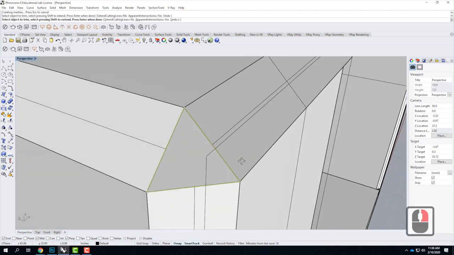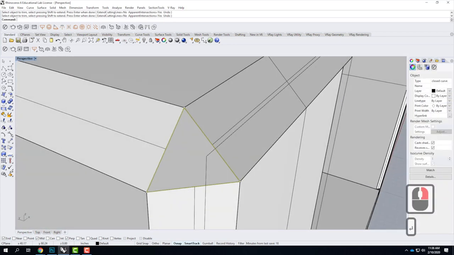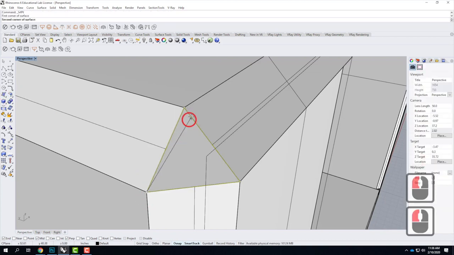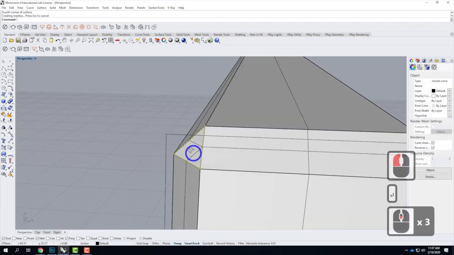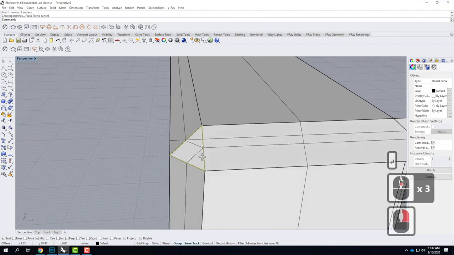Once that's nice and clean, I can go ahead and press Enter. And I have two options. I can do a surface from three or four corner points, which is pretty simple. Or I could do a patch to fill that piece in. So I just did a three or four corner points. I'll press Enter, and that fills that little corner in. So I'm going to show you again on the next side.